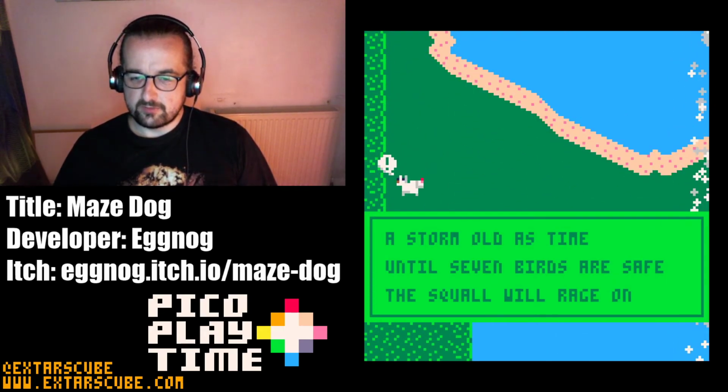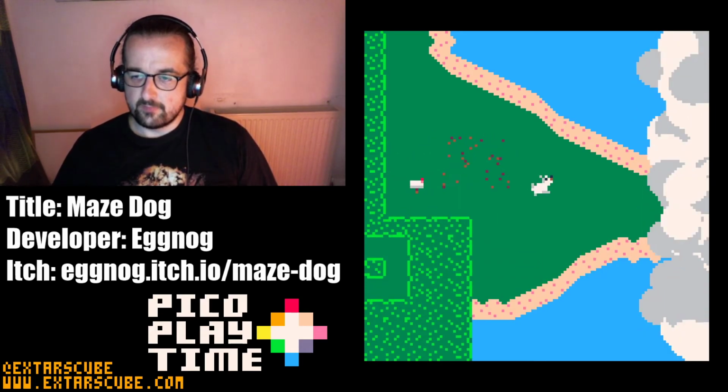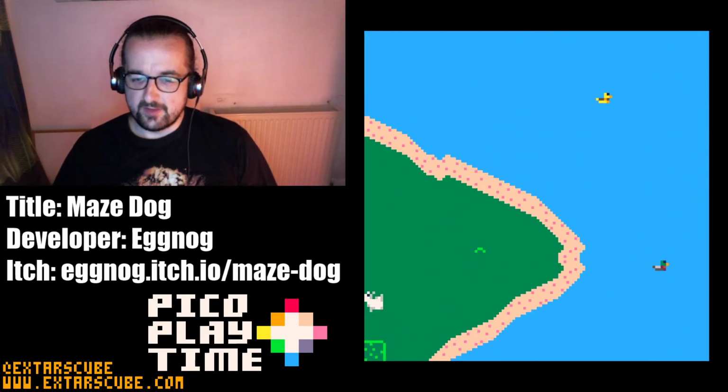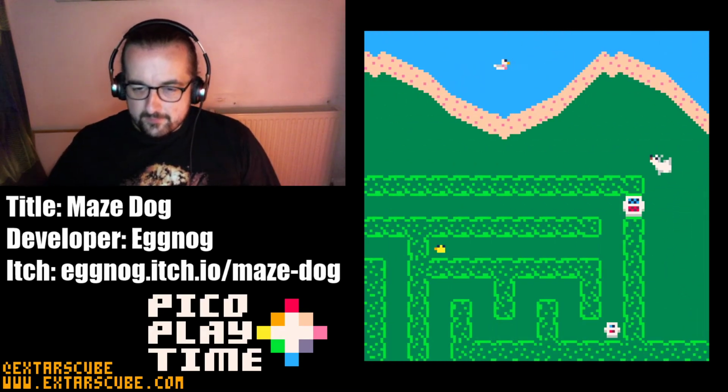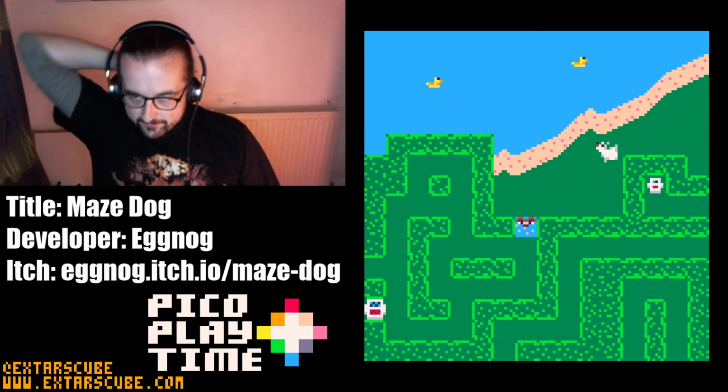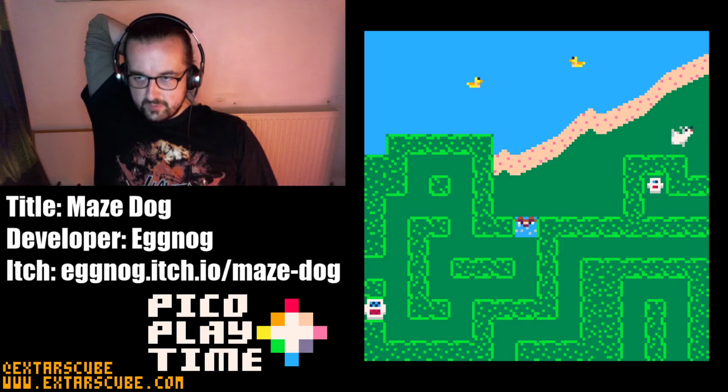The storm orders time until 7 birds are safe, the squall will rage on. So, nice effect there. Pretty cool storm effect. That last bird, how are we going to get it? Maybe that's the one we get right at the end.